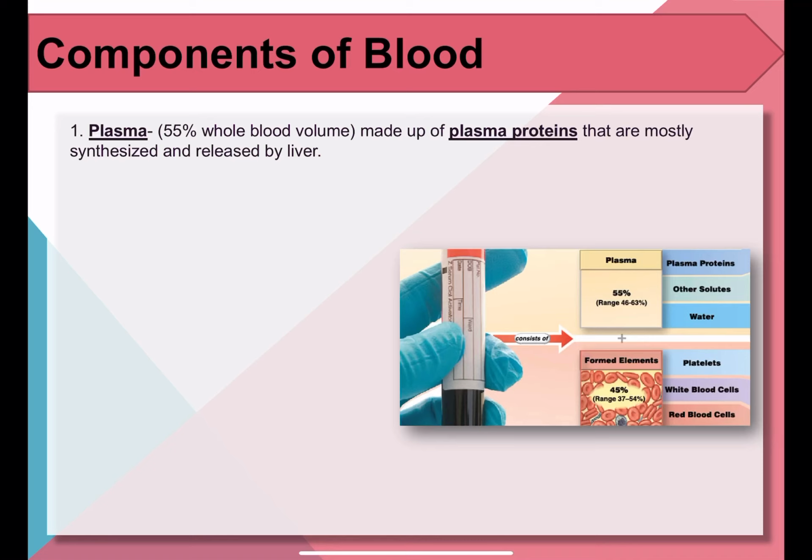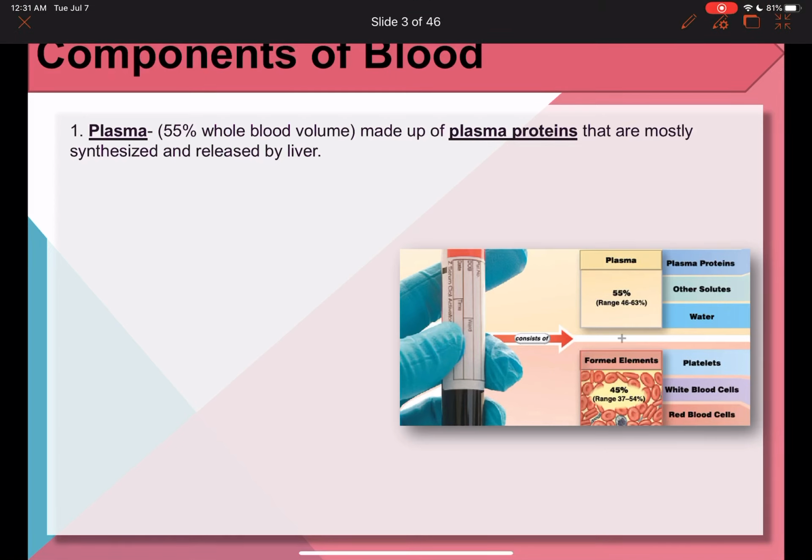All right. So the two main components of blood, like I was saying, one is the liquid portion and one is the cellular portion. The liquid portion is called the plasma, okay? And it makes up about 55% of your total blood volume. What's in the liquid are plasma proteins mainly, and they are mostly synthesized by your liver. Which is kind of what I was talking about last chapter, how the liver has a foot in everything, including all these proteins that are circulating around the blood.